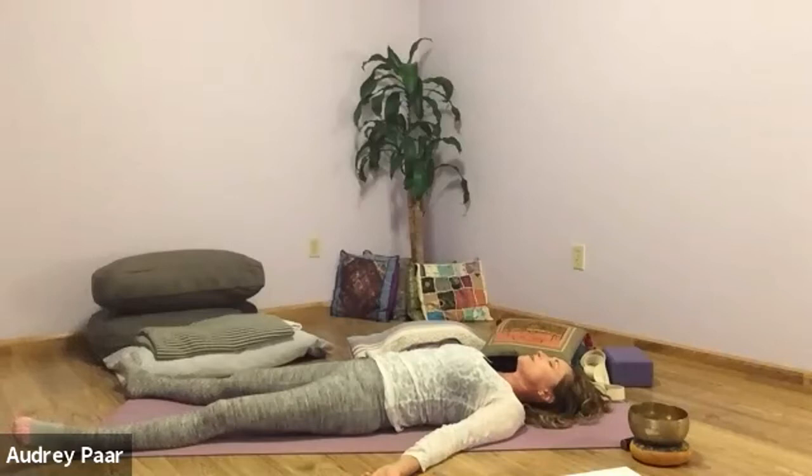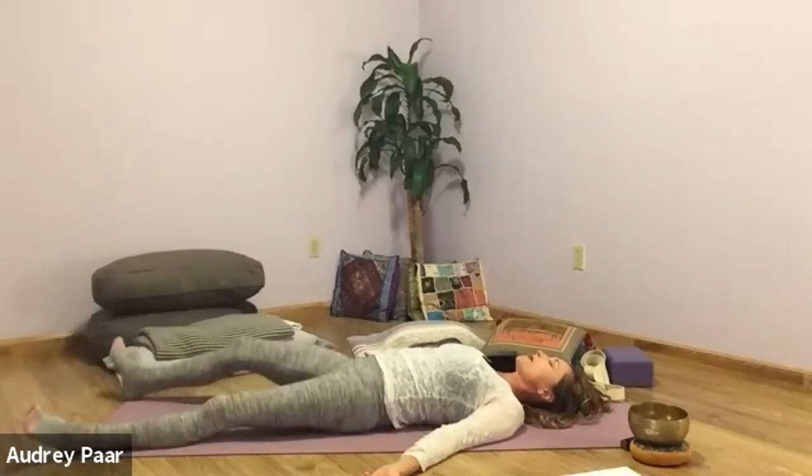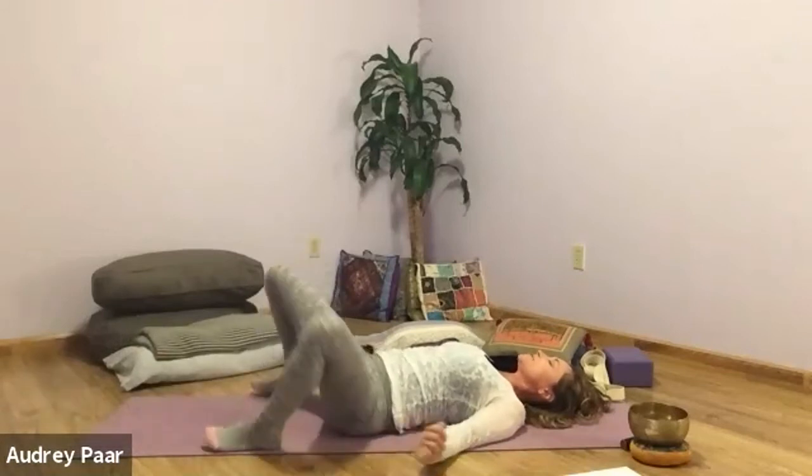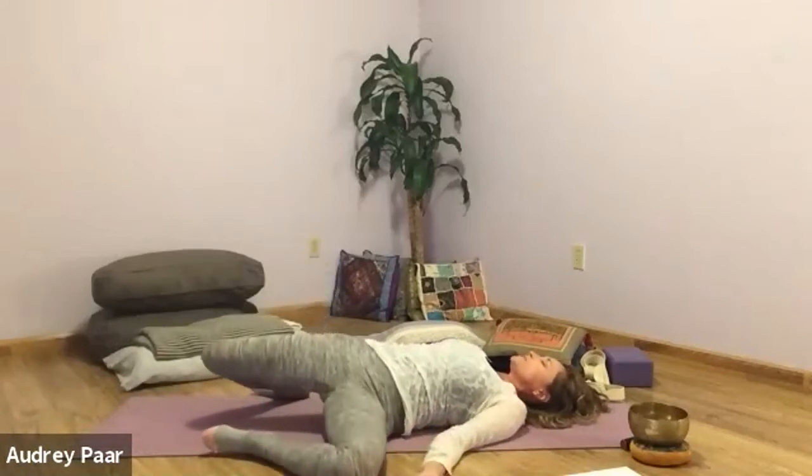Taking a full inhale here. And let it go. Slowly start to bend those knees. Take the feet as wide as your mat. And start to windshield wiper those legs from side to side.